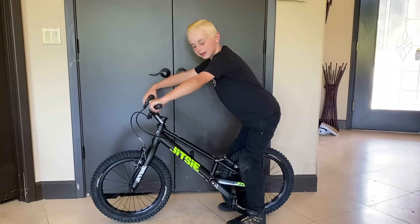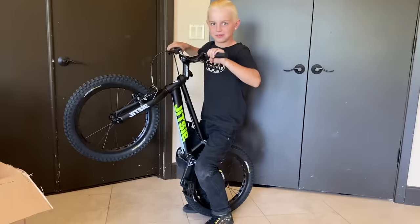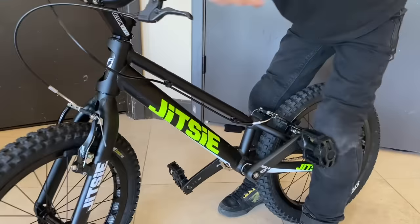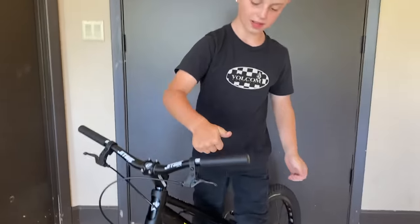This thing is called a trials bike. You stand on it and it hops you, like hop to another rock. There's no seat either. It looks cool. No seat. Look at the chain. It's just like straight. The grips are like hard. They're like not even grips.